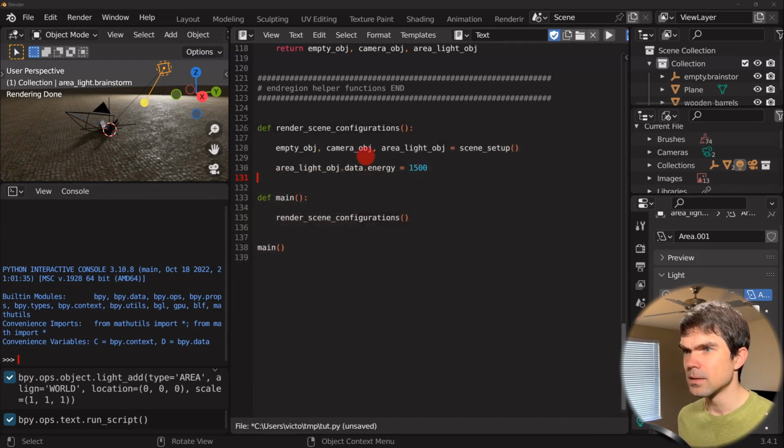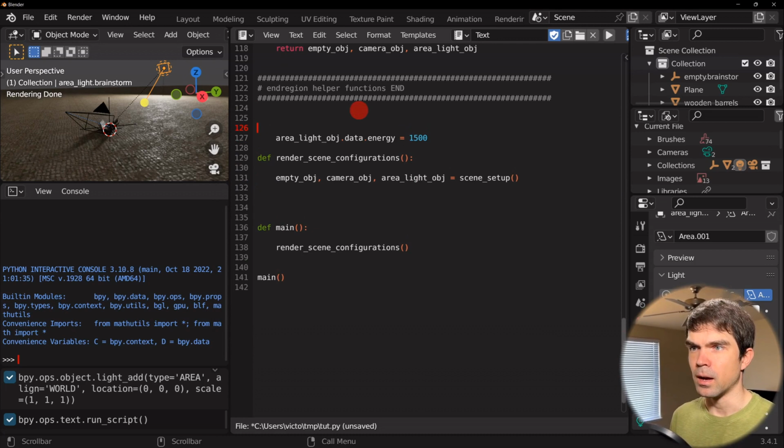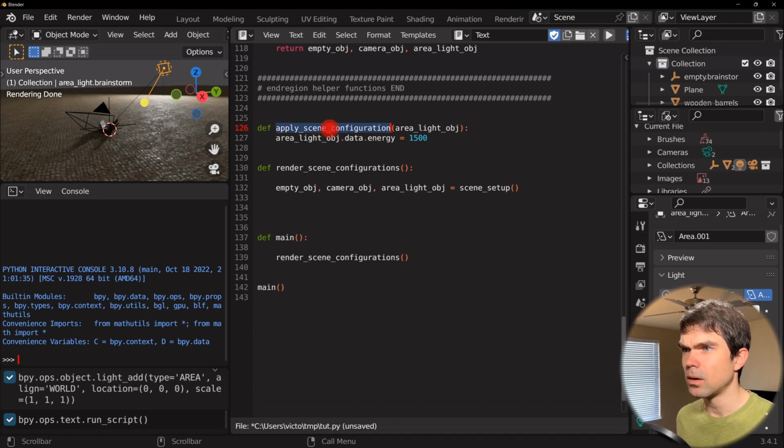All right, let's start by organizing our code right away so it's nice and clean as we go. And I'm gonna create a new function here and name it apply scene configuration, like so. So apply scene configuration, and I'm passing in the area light object and applying that value right here. So we're setting that right there.